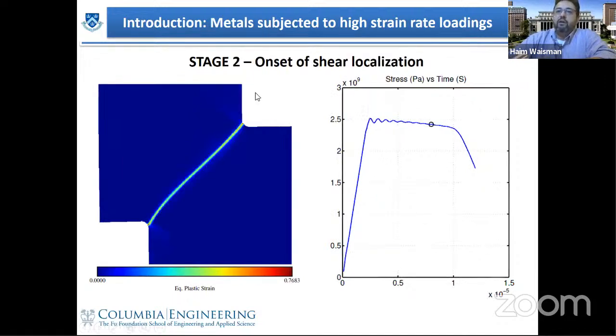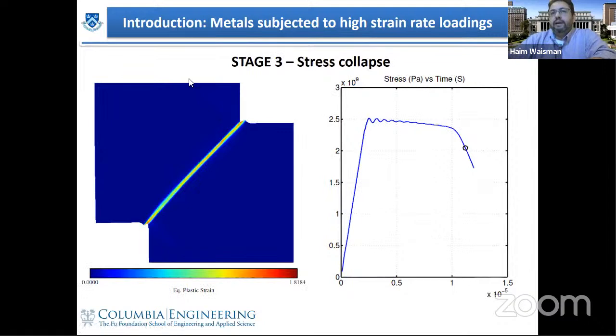So this is stage one. In stage two, you will have an onset of localized behavior at this point. And then you keep impacting that. You see the two regions are sliding off or shearing one from another. But this is not a crack. This is a continuum here that has high plasticity and very high temperature effect, right? So this is the behavior of a shear band.